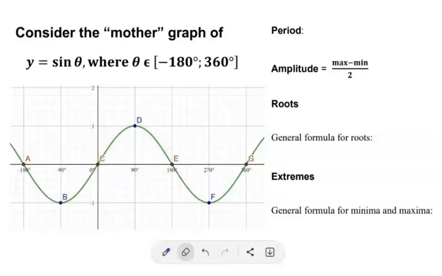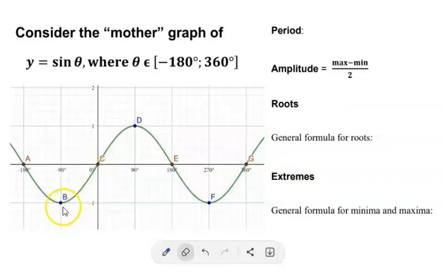We can calculate the distance by taking 180 minus minus 180 degrees, which gives us 360 degrees. We can take any part of the function. We can start at C, and we can say from 0 we go up, and then down to E, down to F, and up to G, and if we had more of the graph shown here, we'd see that that piece there is exactly the same as the piece that will follow from G onwards. So the period again is 360 minus 0 degrees, which is 360 degrees.